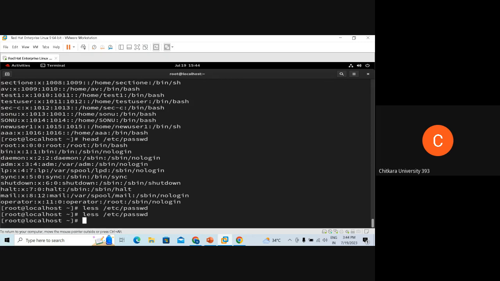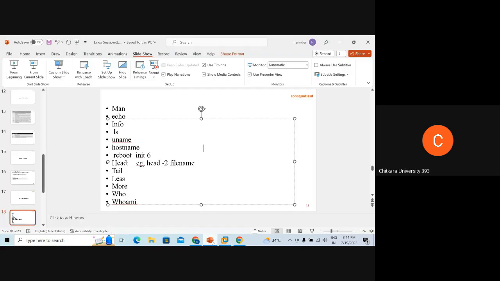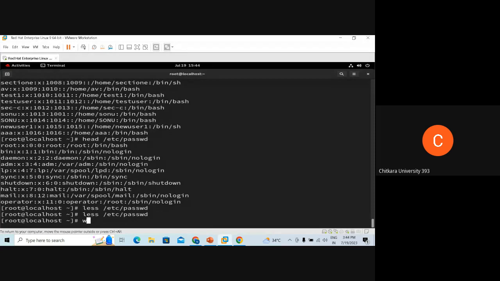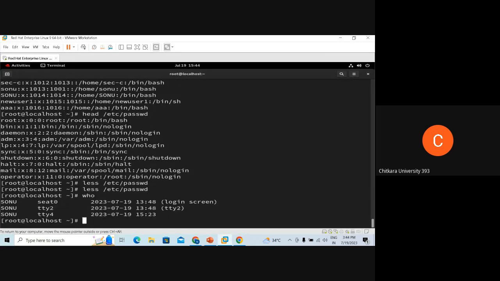So head, tail, more, less, these are different tools we can work with. What else do we have? Some other commands are also there, like whoami. Already I have run who. That means it will display all the users which are currently logged in on your server.